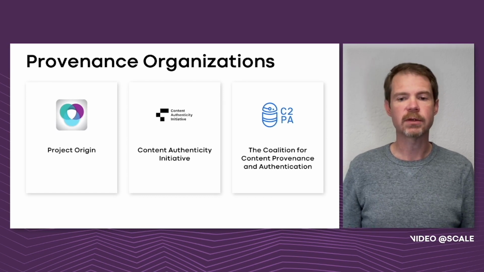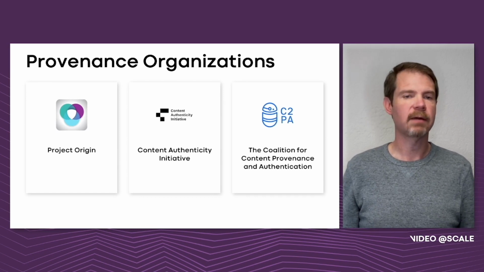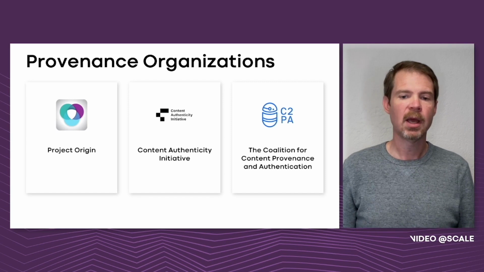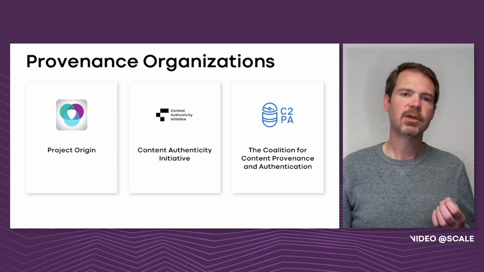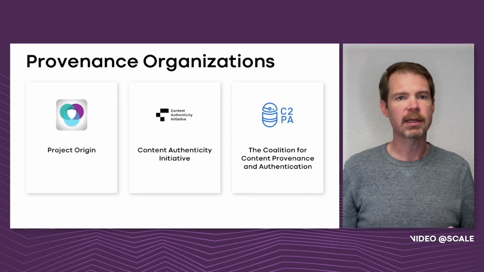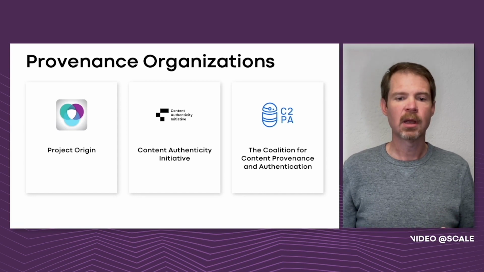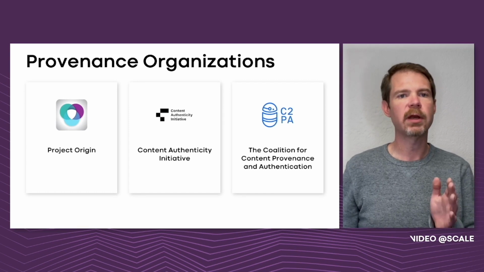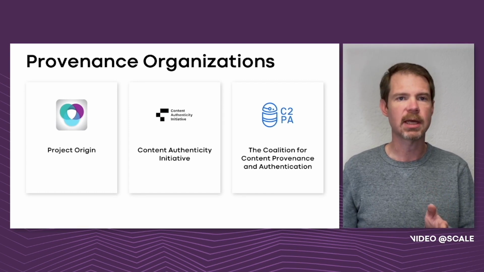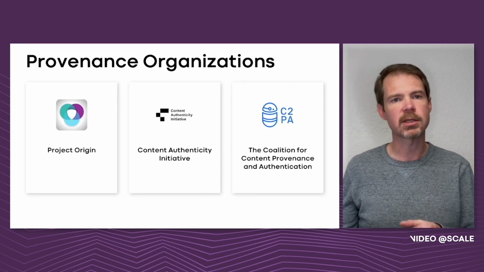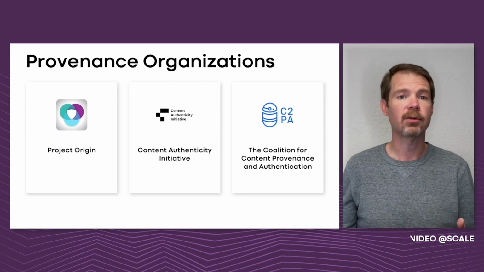Project Origin was formed based on a high-level conversation amongst BBC, the New York Times, CBC, and Microsoft. It was started to try and find technical solutions to the rise of deepfakes in media. It was specifically focused on media manipulations from the point of production, the time a news media site released a story, to the point of consumption, when an end user consumed that story, taking into account that double hop we talked about.